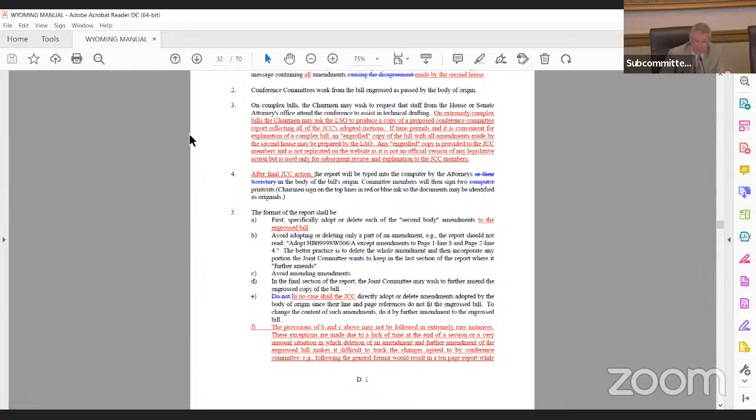And the problem with putting it on the website, Mr. Chairman, is all the lines and pages have changed, and so all the amendments don't make sense. And when the lobbyists come running in with amendments 2 hours before you're trying to get out of here, and they have page and line numbers to a document that really doesn't even exist, it just makes it very complicated. And so that's the reason for putting it into the manual, Mr. Chairman.